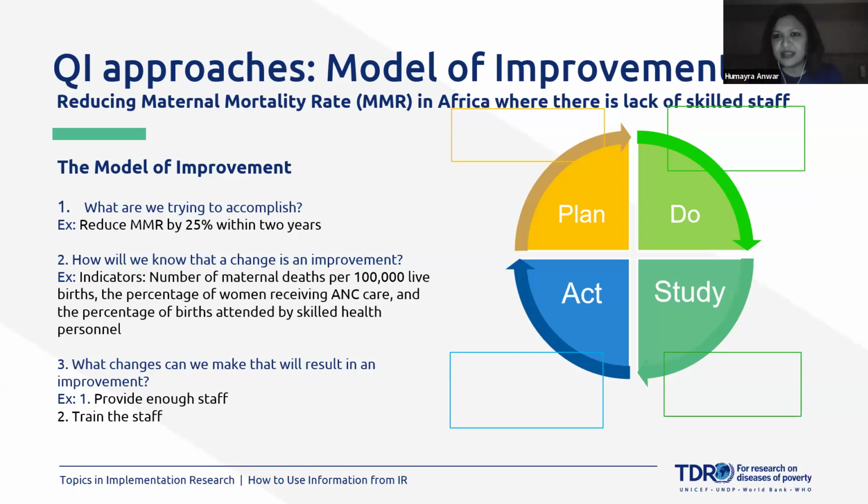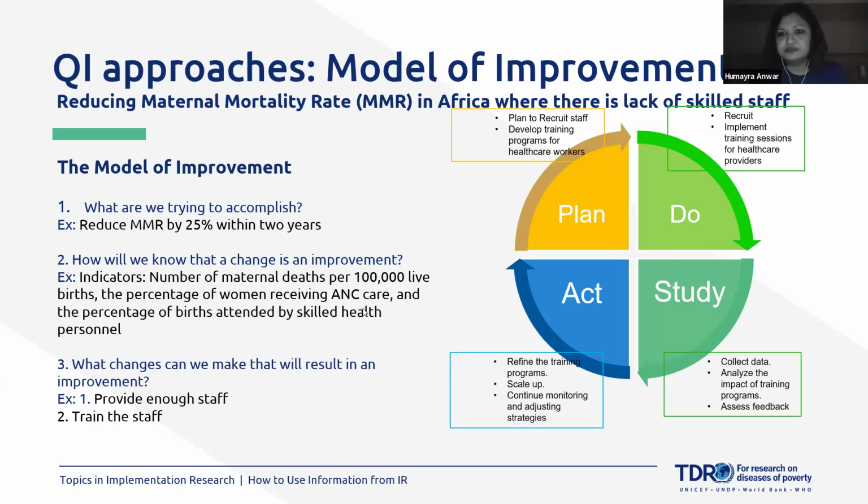You are very correct. Thank you for your answer. So what is our plan? As I say, why, where, when? We have to establish all this. We have to plan for recruiting the staff. We have to develop the training module where we are going to give the training, how, the frequency, everything. We have to decide here. And then we have to recruit.